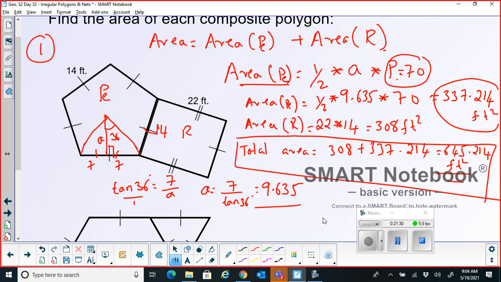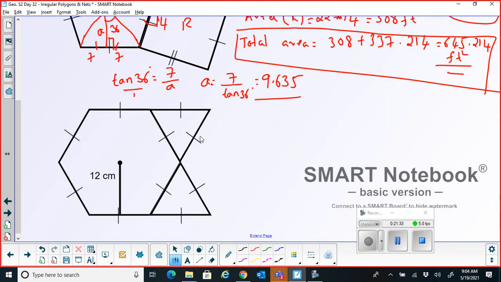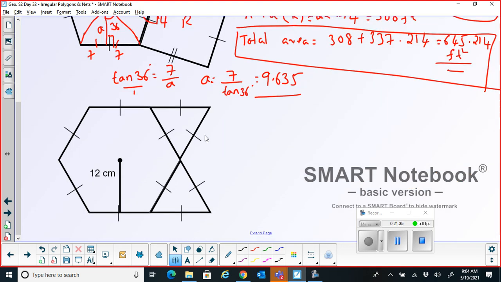I'll give you 3 minutes on this particular problem. You have to find the area of this polygon, then the area of these two triangles. Remember, you can use the formula square root of s times (s minus a) times (s minus b) times (s minus c) for finding the area of a triangle. For this polygon you can use the same formula, half of apothem times perimeter, but you have to figure out this one first. I'll give you 3 minutes exactly, then we will go over this solution.